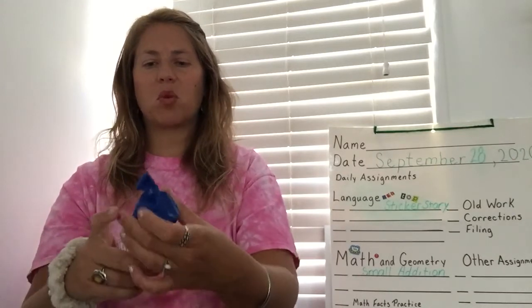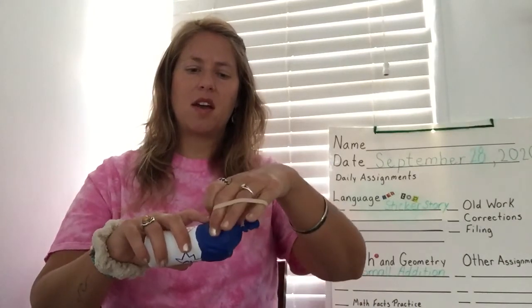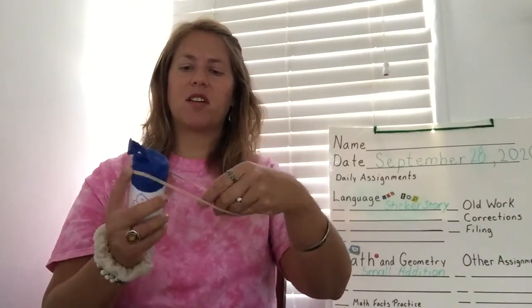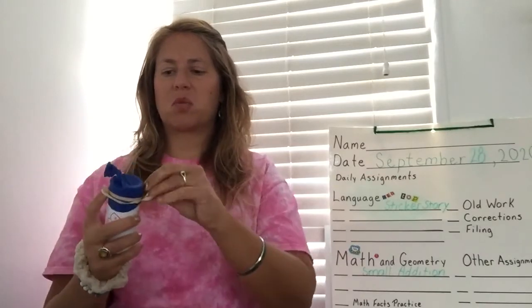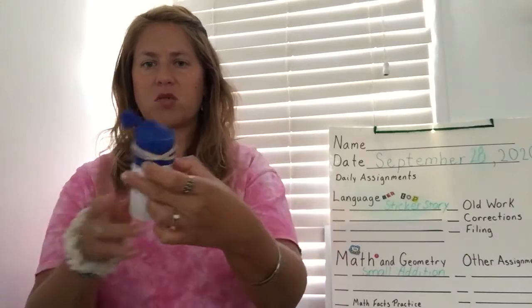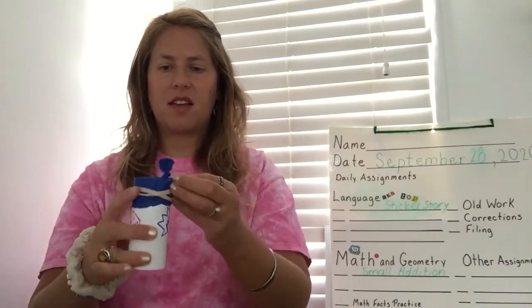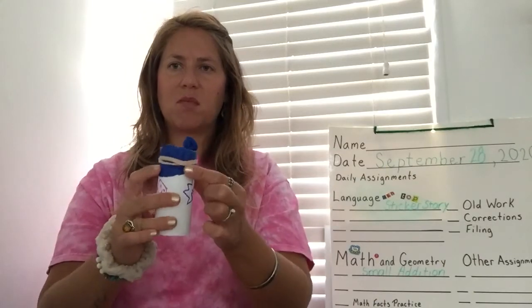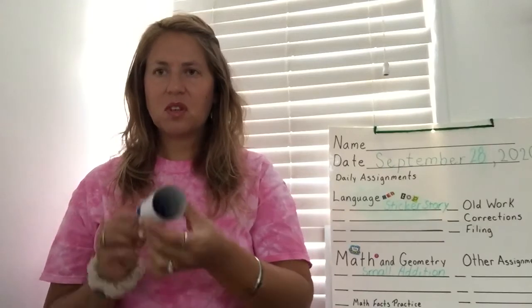So masking tape or clear tape, or I actually just thought of this right now, because I don't have either of those kinds of tape at my house, you can try a rubber band. So I'm actually putting just a rubber band around it to hold the balloon. And it's pretty easy. So once you've taped or rubber banded or held this together, you've got a launcher.